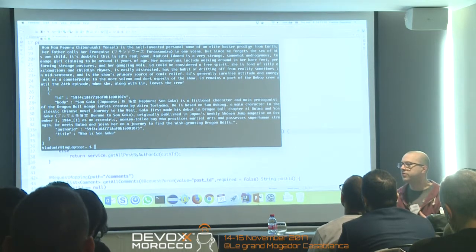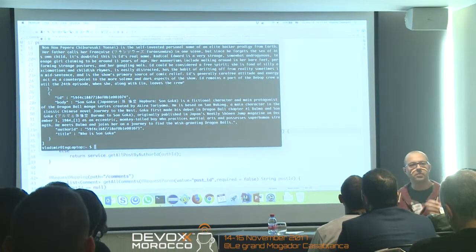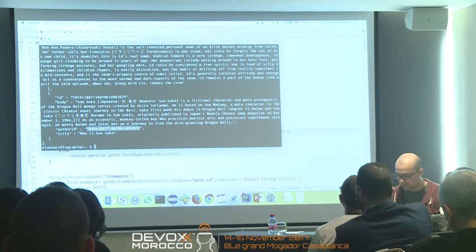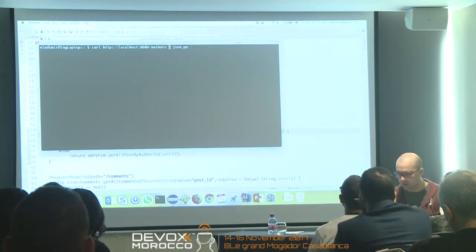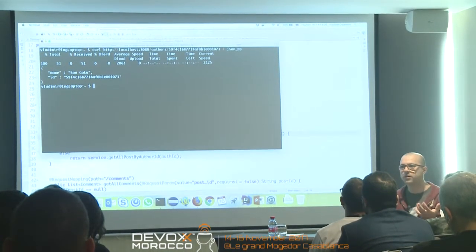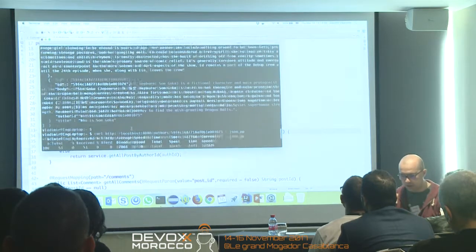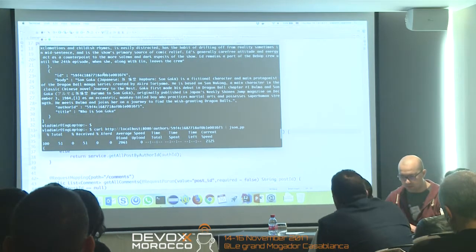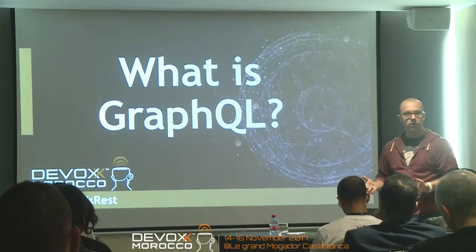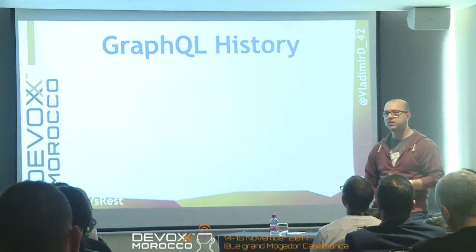So how you can actually create a very simple front end for this one is when somebody comes to your blog post, you first hit the endpoint for posts, you get all the posts, then you show them, and then if the user, for example, clicks on the post, then you want additional information, for example, author. In this case, we don't have this information, so we basically need to take the author ID from here and hit the endpoint authors, provide it with the author ID, and then we get information about the author. Okay, but what if you want to show the comments? Well, in this case, we need to go take the ID of the post and hit.